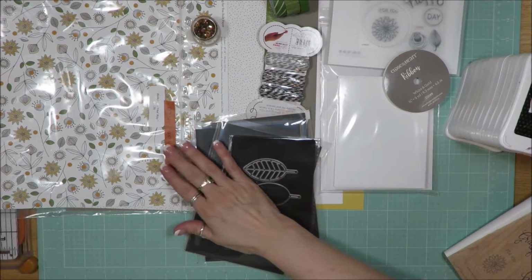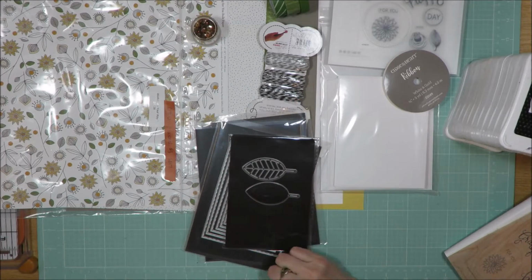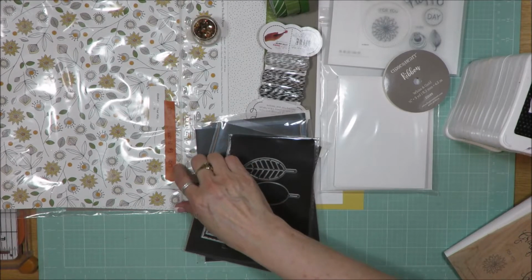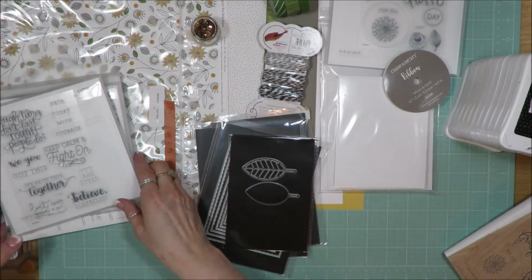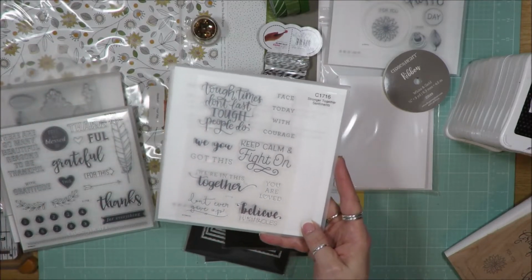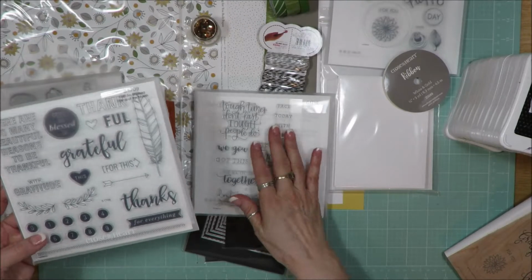When I put this kit together, I got a whole stack of stamps that went in with this baggie and just got put into storage until I was ready to use it. This is a kit from 2017 from the Seasonal Expressions catalog, the 3rd catalog for 2017. Also that I'd gotten at the same time were several stamp sets. This one is called Stronger Together, with several sentiments on there, just inspirational, you know, keep calm and fight on, tough times don't last, though people do, those kind of inspirations.